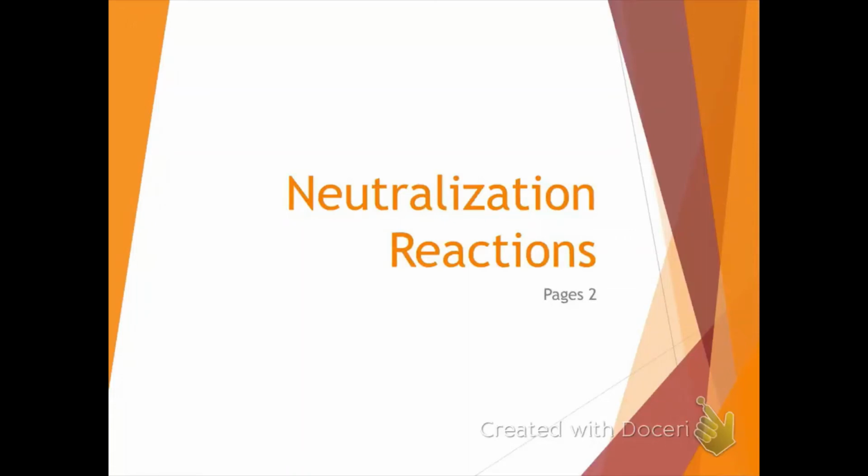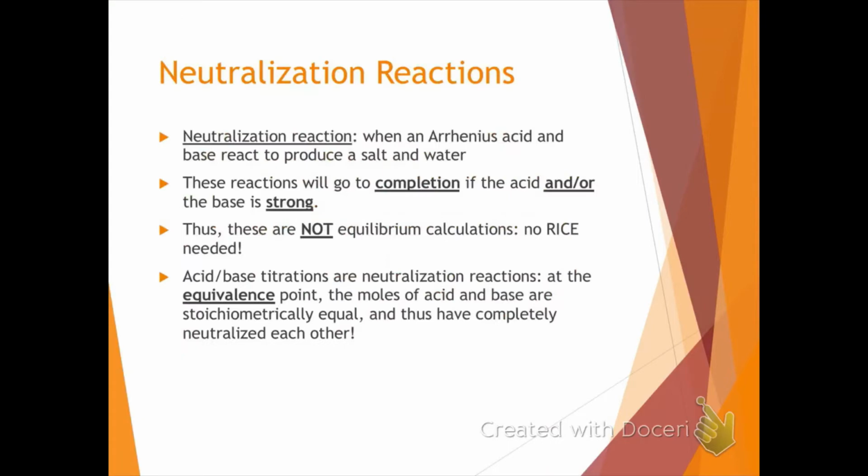Hello. So in our second part of Unit 7, we're going to be spending our time working with titrations. Titrations will always involve a neutralization reaction, so we're starting off super simple here, looking at our basic neutralization reactions on page 2, where we have an Arrhenius acid and base. Anytime an Arrhenius acid and base react in a neutralization reaction, we're always going to produce our salt and water.